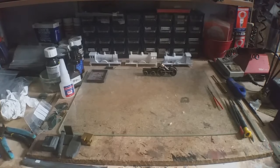So I don't need to make a video showing you how to spray paint and prime. I showed you that very basically in part 1. Whether you get the Woodruff model or a FUD model, you're still going to have to rub it down. It's just that with the Woodruff ones, you're going to spend a lot more time smoothing things over. With the FUD one, it smooths a lot easier and there's a bit less to do.